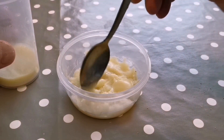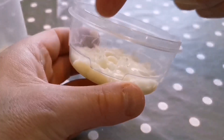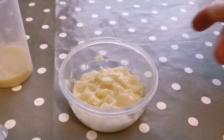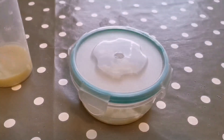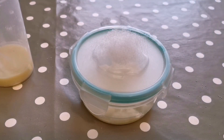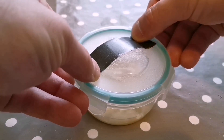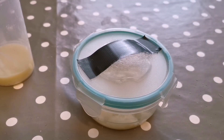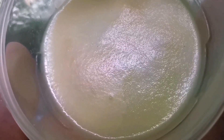We can use any type of pot we want — some people like to use takeaway containers. I've got this wee Tupperware pot that I've also made up. As long as there's enough height for the worms to crawl up and for you to harvest them, it's fine. Just make sure you've got a ventilation hole at the top and that it's covered — experiment and see what kind of tub works best for you. Microworms are going to make an excellent food for your micro fish and your fry, but obviously we need to change it up; I'm not suggesting they be the only thing in the fish's diet. Always best to offer variety. This is a nice easy way of offering them live food which is of course more natural for them, and probably more interesting too.